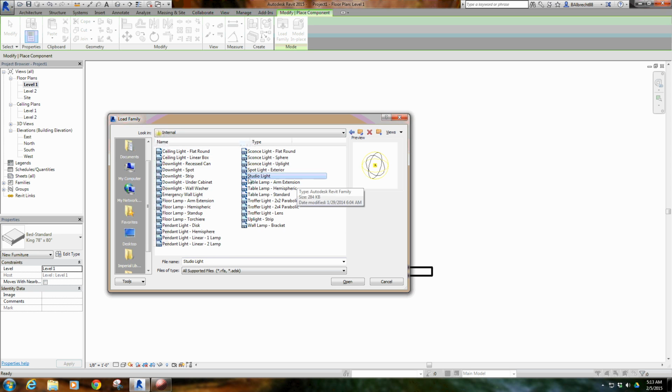And then this studio light is basically just a point light. It will not show up in any 3D view or anything like that when you render. This linework will show up in your elevations and things like that, so you'll need to hide that if you're creating elevations. But for the most part, this is really nice as a fill light.